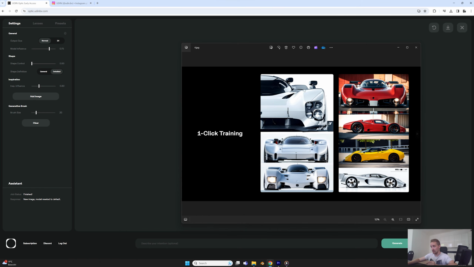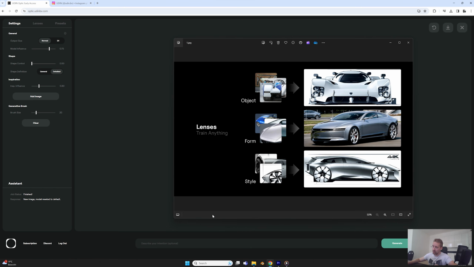Or in this case, in the images, I just showed the model some examples of group C, and I trained it based on that, and then you can make the model generate more group C aesthetic. Even if you throw a sports car at it, it wants to turn it into group C, and you will have a slider for it, so you will have control of how much of the concept will come out. And this feature is called lenses, and that's what the middle tab will be on the menu, which we will go into in a second. But basically, you can train anything, and it doesn't even have to be cars.